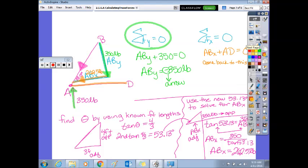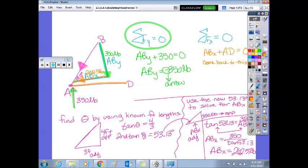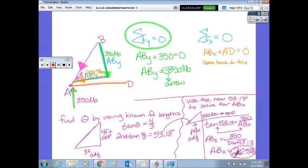Now go back to here. We have almost everything we need. Where can I put this number up above? That's right. I can put it back in my orange equation. So instead of ABX, I'm going to replace that with negative 262.5. Why am I replacing with negative 262.5? Because it's linked to the left. Let's see, how should I write this? Negative because it went left. There we go. Plus AB equals 0.